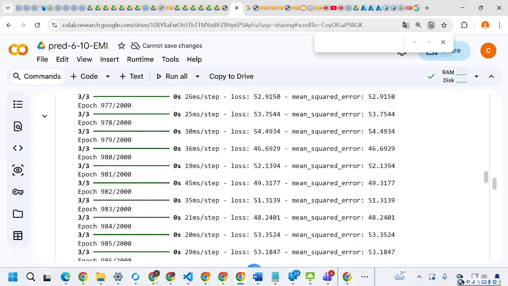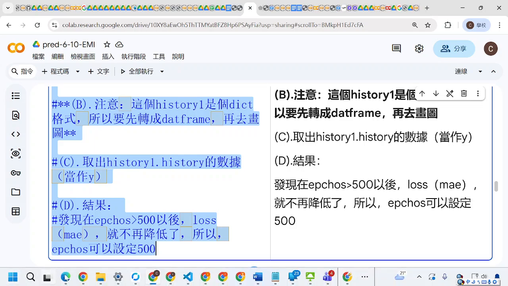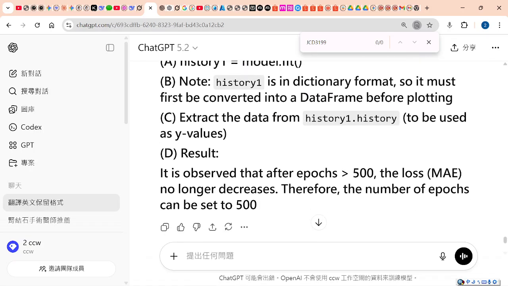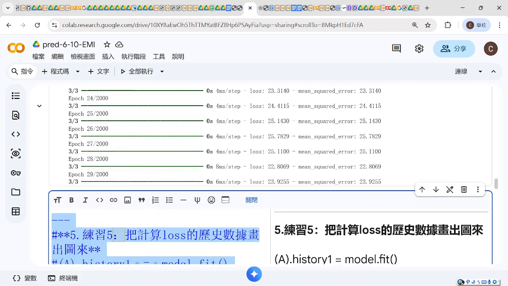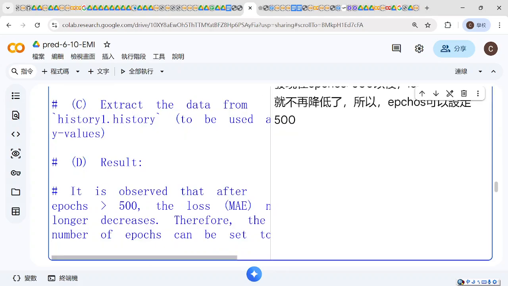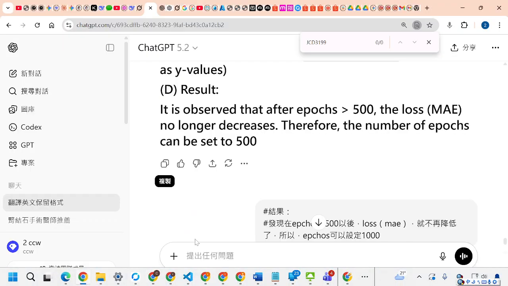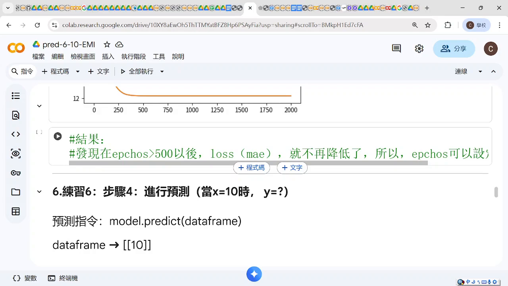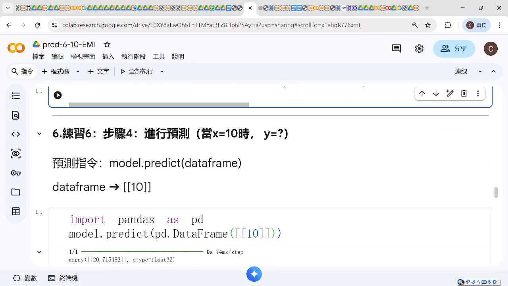So now I should plot the data. That is step 5. We plot this and also show the result, just like here. And for step 4, we do the prediction.